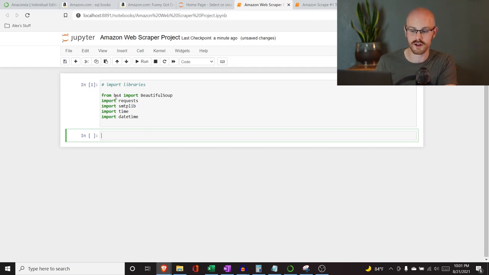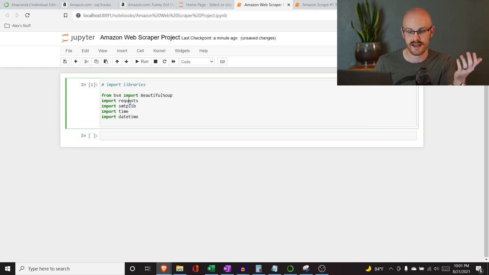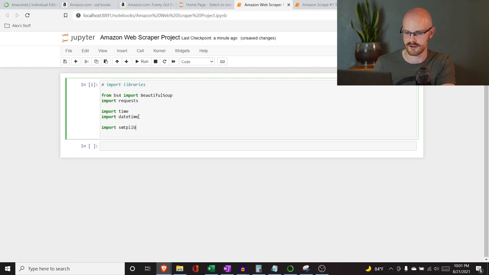But what we are going to be using today is Beautiful Soup and requests. Then we're going to be using time and datetime, and a potential one, which I'm going to show you at the end. This is not really part of the project. It goes above and beyond. But this library right here is for sending emails to yourself, and I'll show you how you can use it if you want to. I already have the whole code written out. You can just steal it and try it out yourself and see if you can get it to work. But this one is not as important. I'll put it down here.